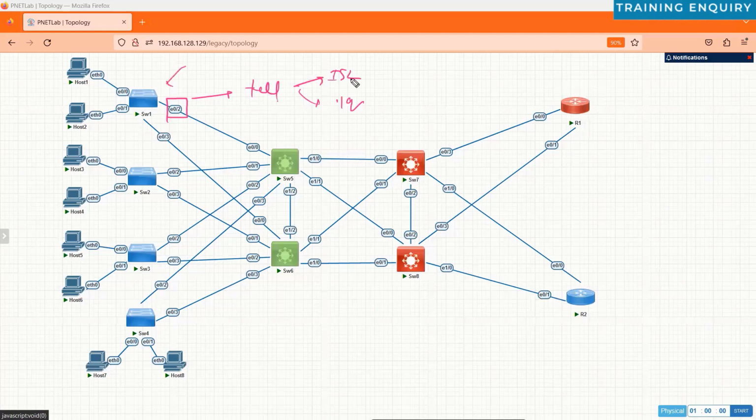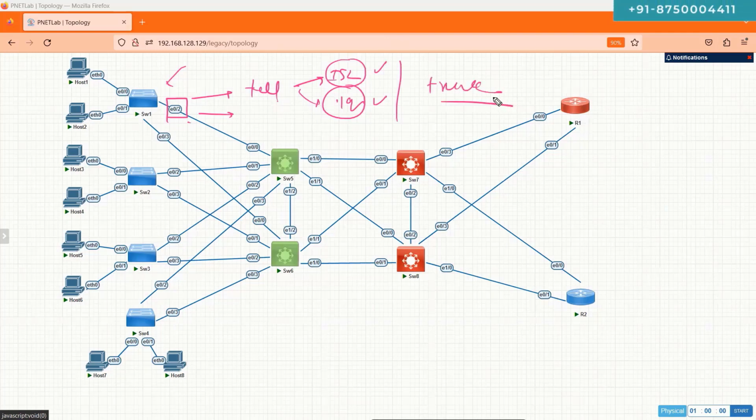If your device supports both trunk encapsulation protocols, .1Q and ISL, then you have to tell this particular switch port to use this one or this one. You have to do it, and then you will be able to configure that port as a trunk port. Otherwise, you will not. If your switch port supports both and you have not told the switch to use ISL or .1Q, you cannot configure it as a trunk. It will just throw you a warning, some sort of error.